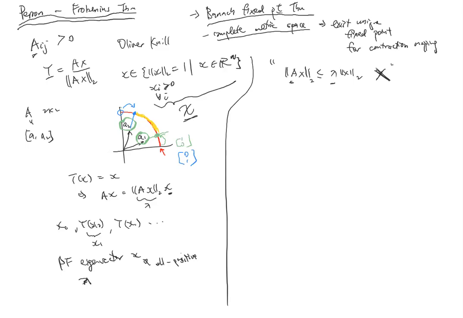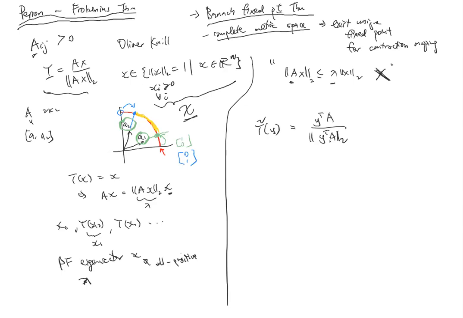As we have here, actually the same trick that uses this kind of mapping can be applied not just from the right-hand side, but it can also be applied from the left-hand side. What I mean is that I don't necessarily multiply A from the left, but I can also think of T as a mapping on some y here, maybe I call it T tilde this time, where we multiply from the left. So I have y transpose A, and then I divide by the norm of y transpose A.